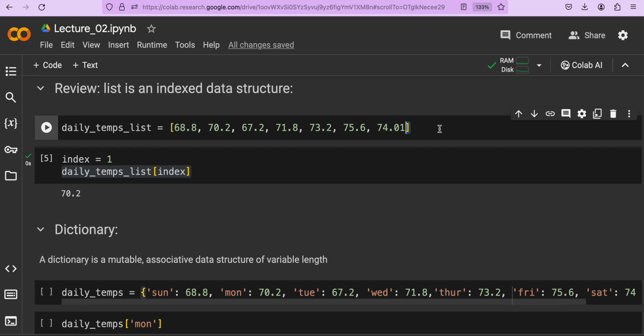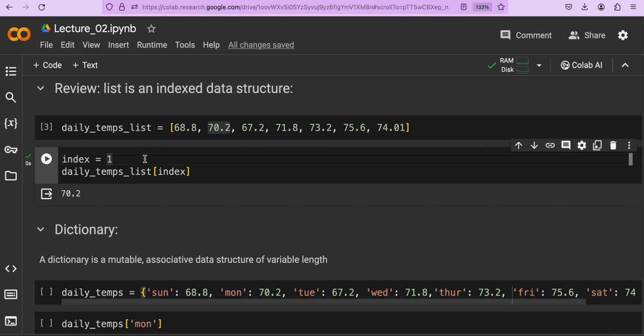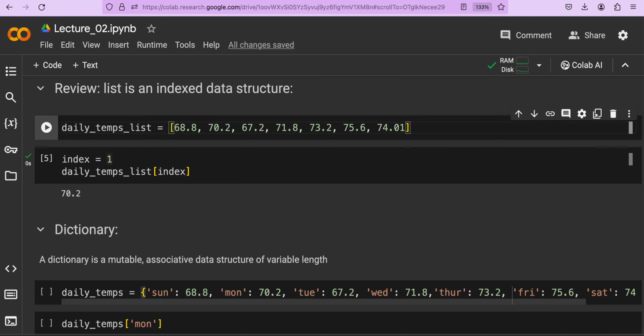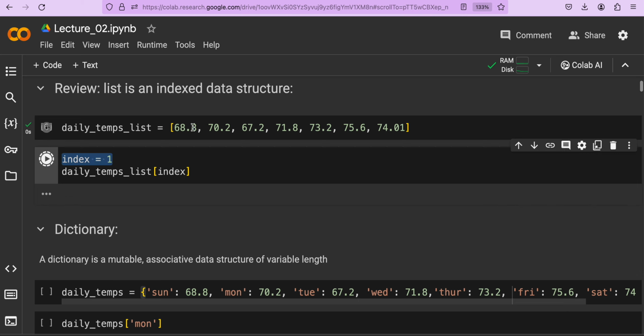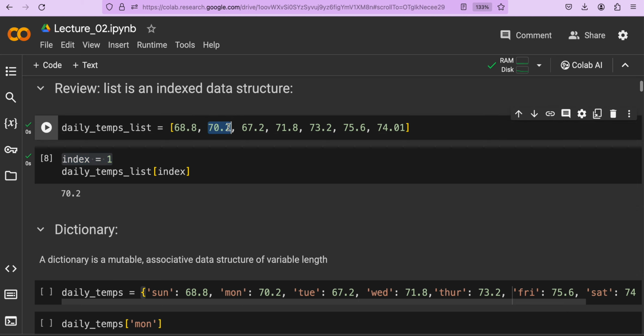They are ordered. It means that this is the first one, this is the second one. They are zero-based. It means that if we want to access the second member, we should use the index 1. So we refer to this with index 1. With index 1, I got the second value of this list.